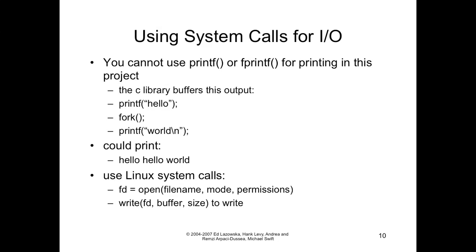So the problem, you may be able to anticipate, is if I then have a fork here. If I do a printf followed by a fork, what happens to this buffer that hasn't been printed yet? Right, it's copied. So now there's a copy of this data in both the parent and the child. We have two copies of this buffer of things that have to be printed, and eventually both the parent and the child will print things out. So you might see messages you print get duplicated, once in the parent and once in any child at fork. And that makes it really hard to write scripts that automatically check the output when some people's programs have things printed multiple times. The other problem is, what if there's an exec here?